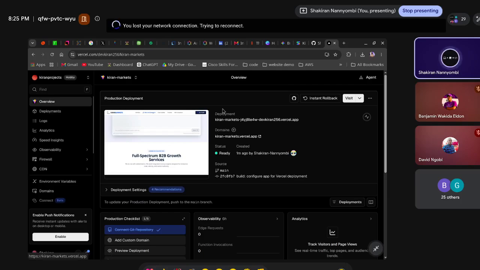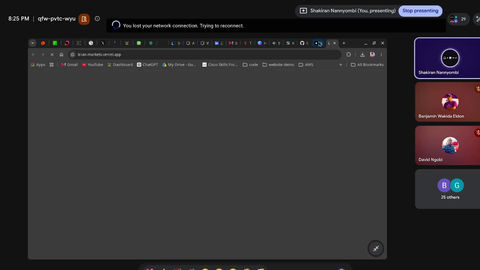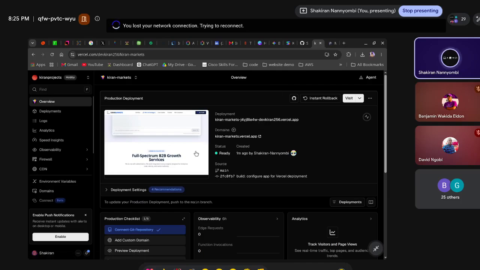I'm going to come here. You will see deployment. When you're submitting for your hackathons, never submit this first URL. Submit the second one. Because this one relates to the first time I deployed. So if I share this deployment, even though this app the first time had errors, that's what they will see. But if you deploy the second time, all your updates will always be on this domain.